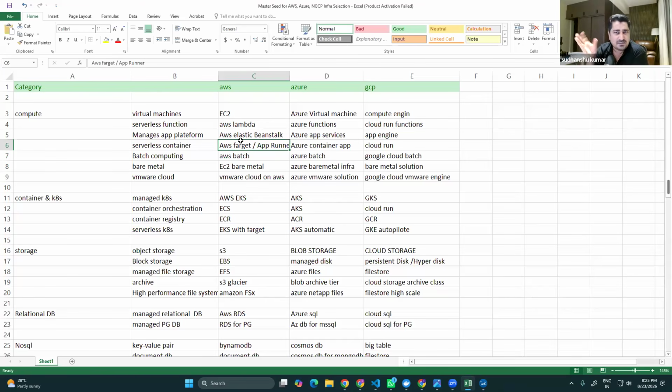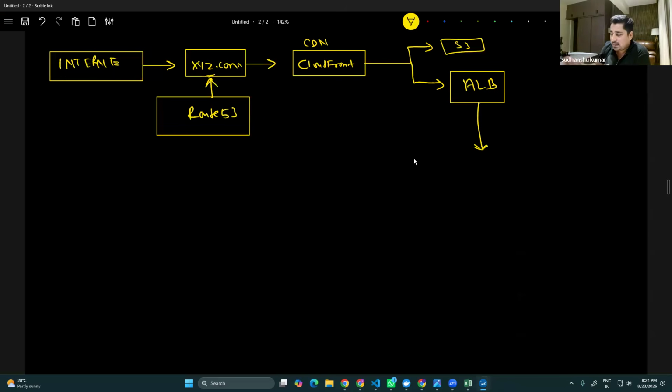I have a Lambda option as well. This is a small application, right? So I can even use an Elastic Beanstalk option. For this kind of application, I have a lot of options available to me, right? Let's say in my local system I'm trying to build it with the help of Docker and a container approach. In that case, I will go ahead with an ECR, ECS kind of solution. If I'm using Kubernetes, K8s, I will try to use it. If I'm not using anything, then I have other options as well, or maybe a bare machine option. So I can just take one EC2 instance and use it.